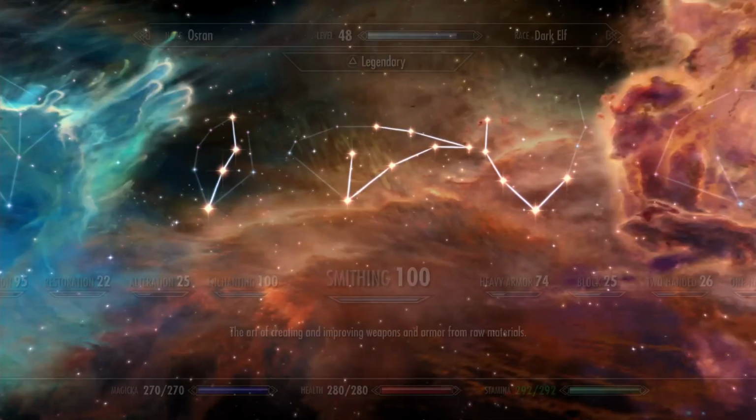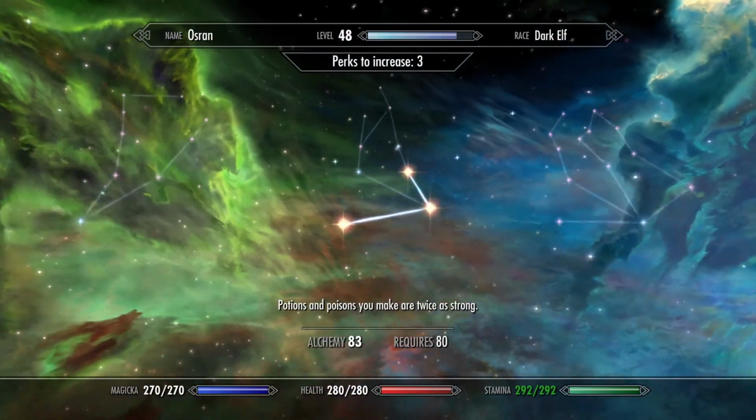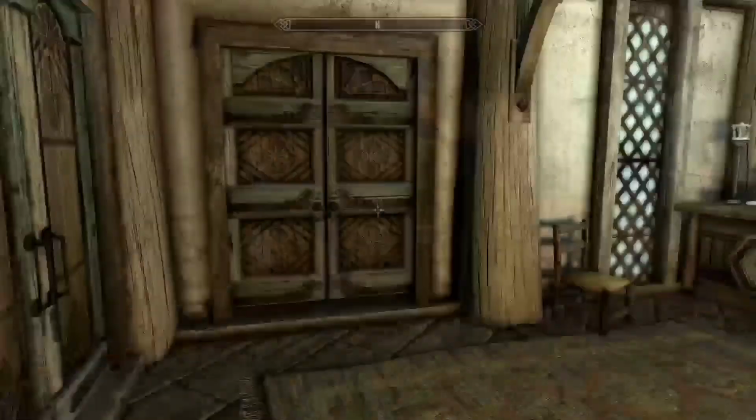Like I said, you only need to get your alchemy to level 80 minimum, so it shouldn't take you too long. But as you can see, the potions level up alchemy very quickly, so it does help for sure.